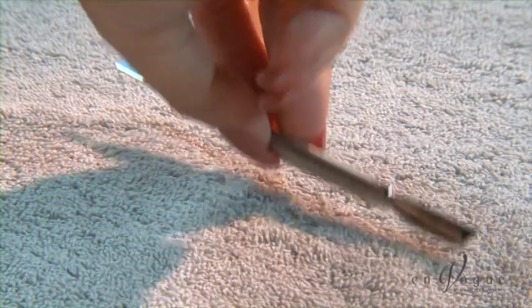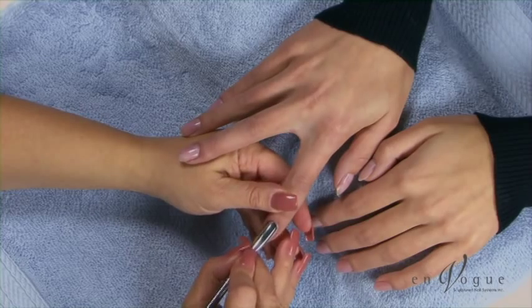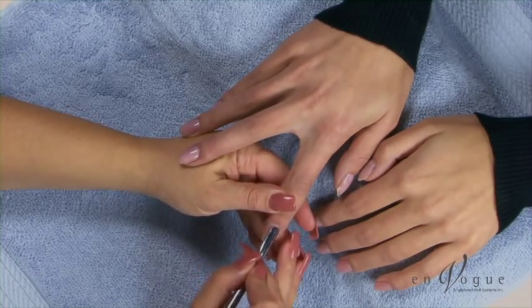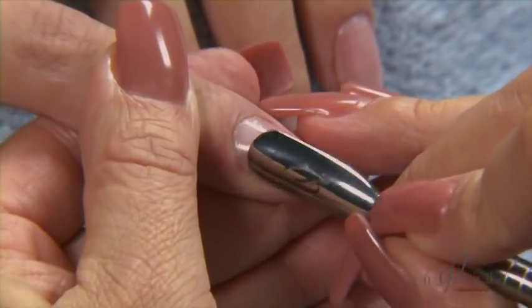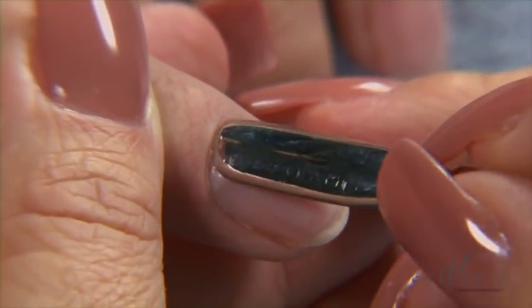As with every nail procedure, it is essential to prepare the client's nails before sculpting. We recommend a hand sanitizer for the nail technicians as well as the customer's hands. Once the hands have been properly sanitized, select the Vogue cuticle pusher to gently push back the client's cuticles.